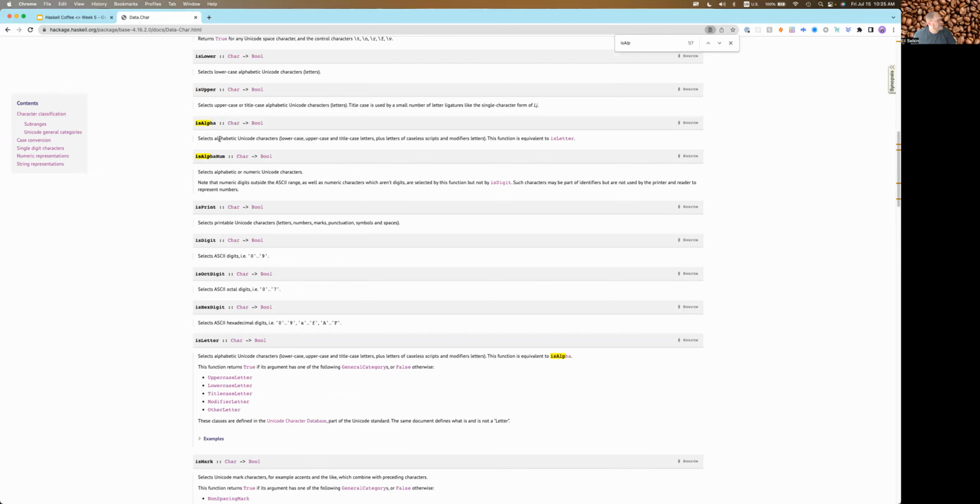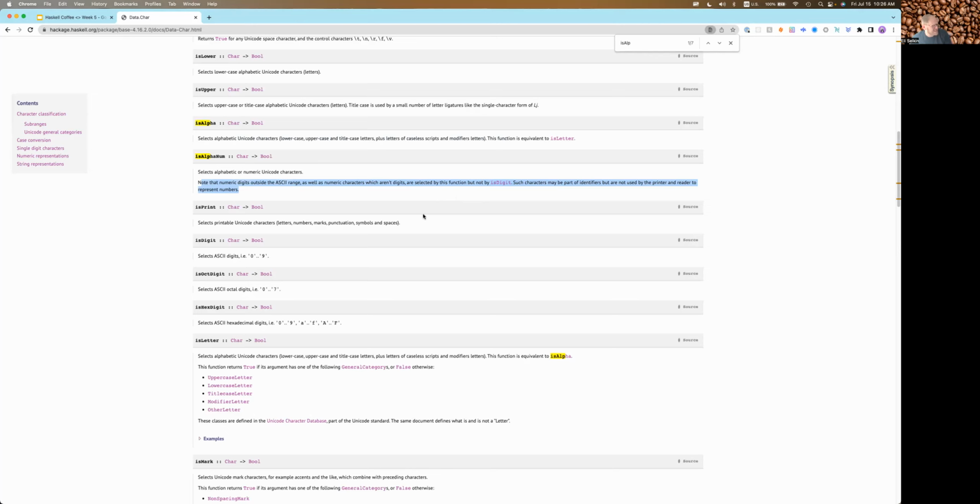okay, it says here it selects alphabetic Unicode characters: lowercase, uppercase, title case letters, plus letters of caseless scripts and modifiers. This function is equivalent to isLetter. So that's great. But then isAlphaNum says digits that are outside of the range of ASCII, which aren't selected by isDigit, are selected by this function.